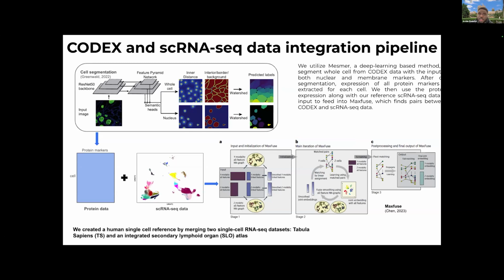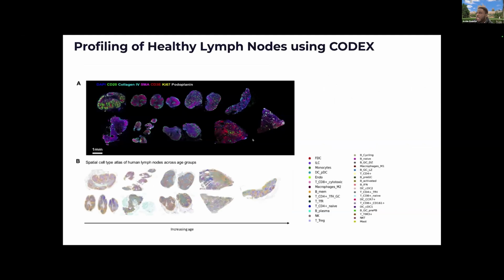So these have cell type labels, and then we integrate these 2 different modalities, which is single cell and CODEX, using this recently published pipeline called MaxFuse. So MaxFuse allows you to integrate modalities that are weakly linked. So from the single cell, we can transfer the cell type labels and annotate the whole CODEX data set. And once we do that, we can identify all the different immune subtypes, and their spatial locations match with what you expect to see in a normal lymph node architecture.